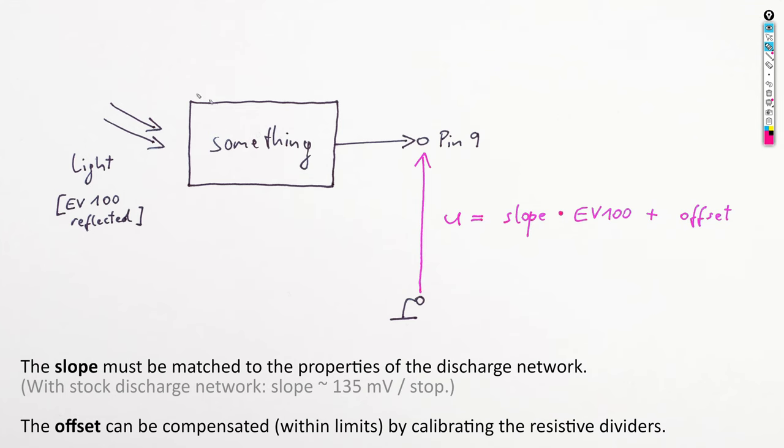In the end, we need something in the camera that converts the light reaching the viewfinder housing into a voltage at pin 9 that has the following form. If we measure the light as exposure value for ISO 100, the voltage must be the exposure value in stops times a constant slope plus some constant DC offset.